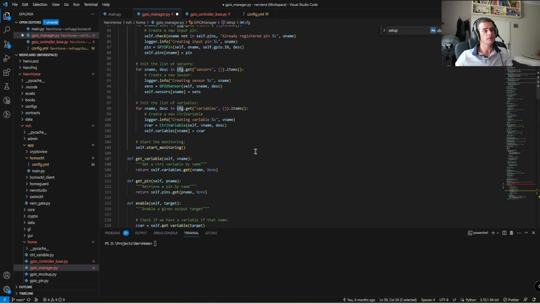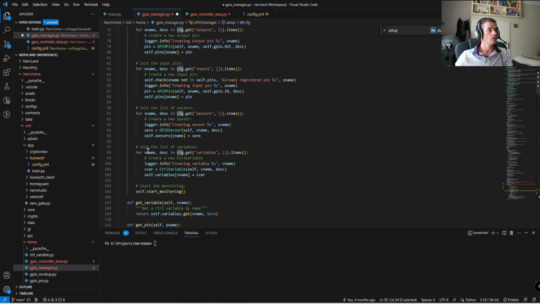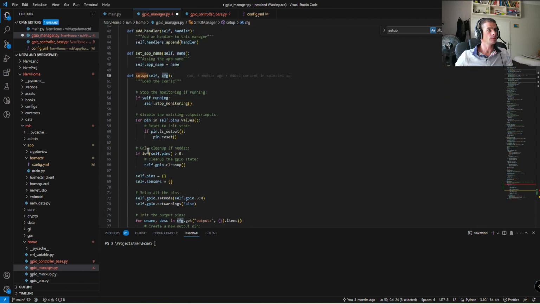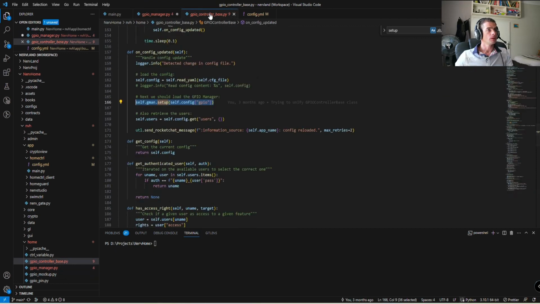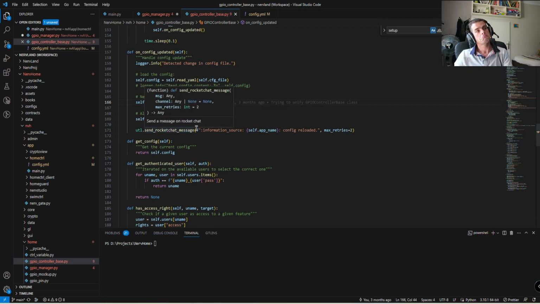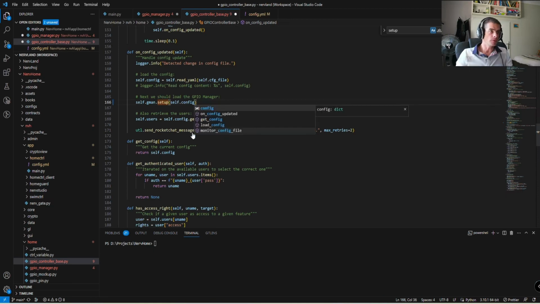You don't actually even save this config, and you just start the monitoring afterwards. Let me reconsider that. Is this something you want to put in the GPIO? Not quite. So I guess I could just try to pass the full config here.